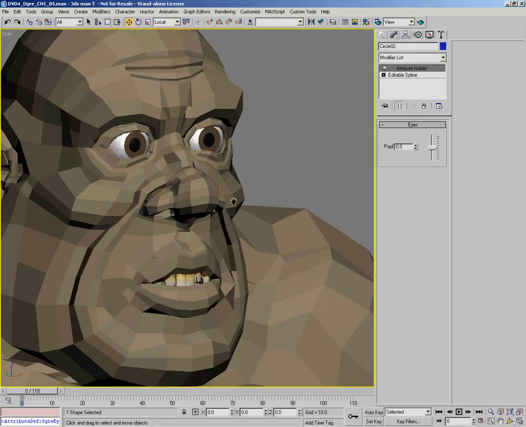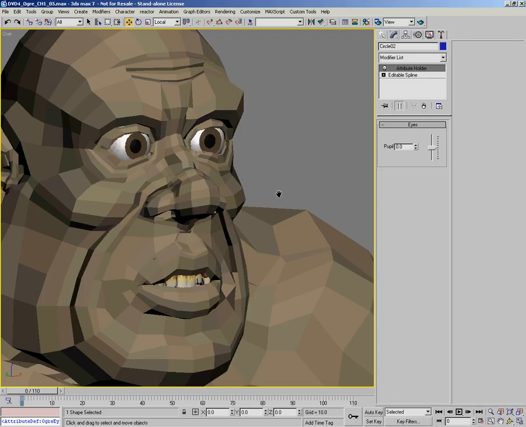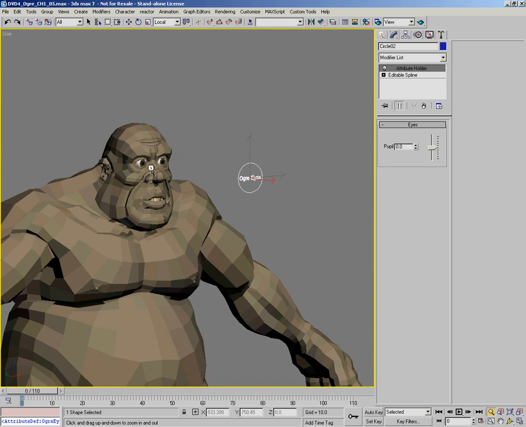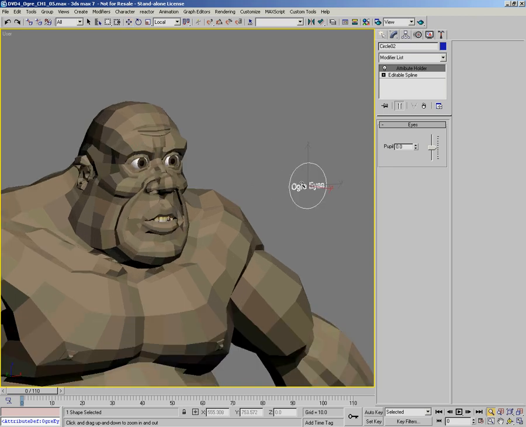So the next stage is to set up the eyes, make sure that they're looking at a target object. And what we want to do actually is change up our control a bit. This will be sort of the master control for the eyes, but we also want to have individual control for the eyes, for being able to target each eye separately. This will allow us to do things like focus the eyes a little better without having to move the target closer in and out. We can leave the target alone and move each one individually.